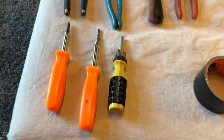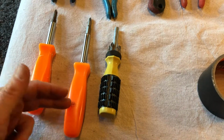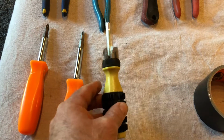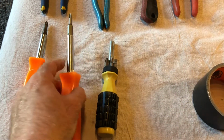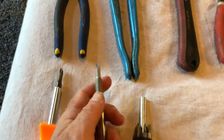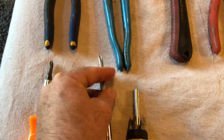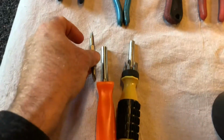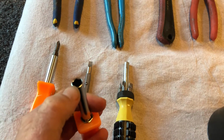My favorite tool, the one used in my house like crazy, is this called the 6-in-1. I've got a couple of them here. These two are identical. This guy's just a little older. This is a little bit different style of one, but this one right here, this is the one I really recommend. It's got a number 2 Phillips driver at the end. You can pull this guy out, flip it over for a full-size screwdriver, pop it back in, holds really stable. And then also on the tips, it's got 2 hexes.